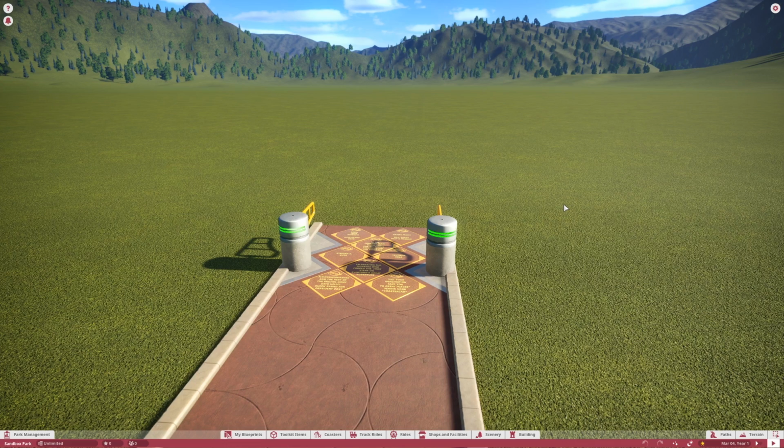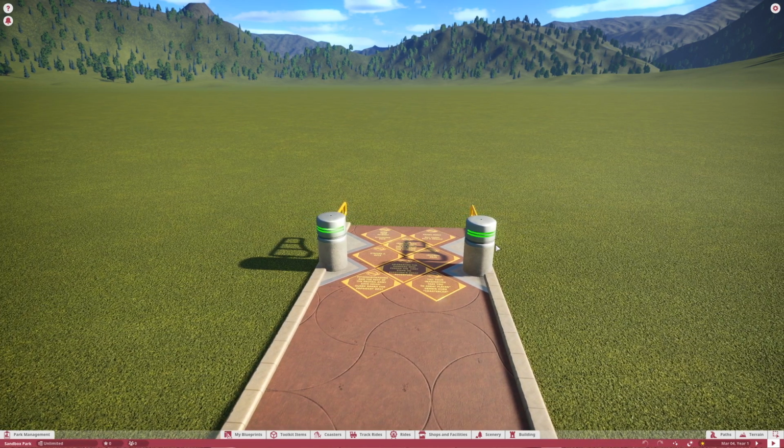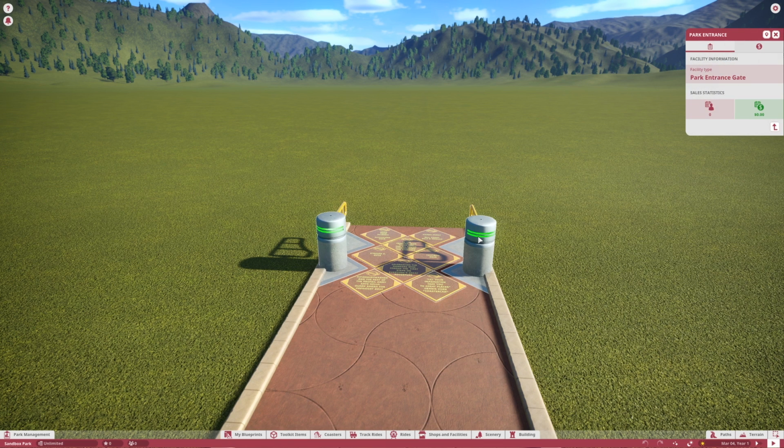So today what we're going to be looking at is creating an entrance building for your park, just a basic entrance. There are different ways. If you have a certain theme, then go with that theme, obviously, but today I'm just going to do a generic entrance, because we don't know what kind of theme we're doing, so we're just going to do a regular, beautiful amusement park entrance.